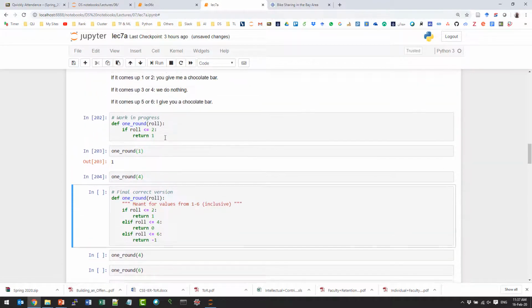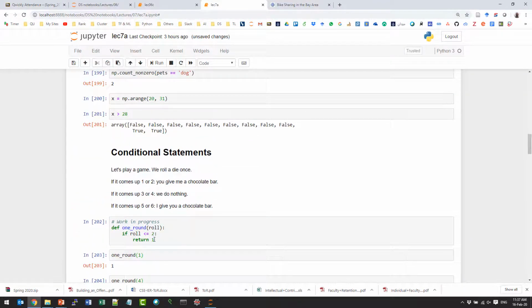Is that what we want to do? No. So what do we want to do? How can we change this? Yes, we want to check the value of the roll. If it's 1 or 2, then we return 1. Else if it's less than or equal to 4, we should return 0.